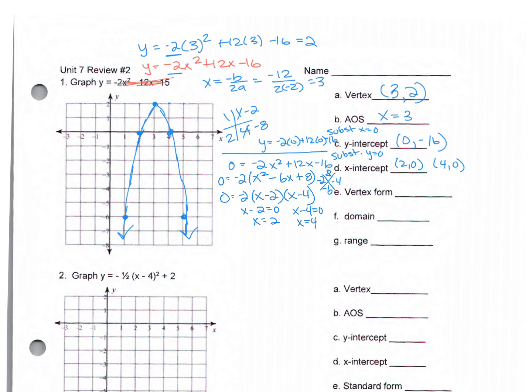So now my vertex form. Well, vertex form is y equals a times x minus h squared plus k, where my h, k is my vertex. My vertex is 3, 2. This is my h, k. So I'm just going to write it. It's going to be x minus 3 squared plus 2. And then my a value. My a value is negative 2. I can clearly see that up here. Remember, this is your ax squared plus bx plus c form. So my a is negative 2, so let me slip that in there. And that would be my vertex form.